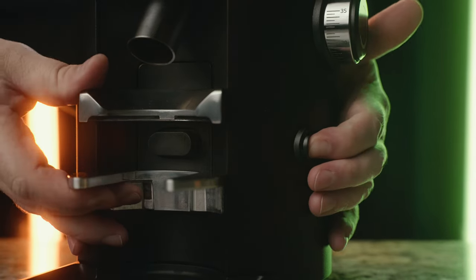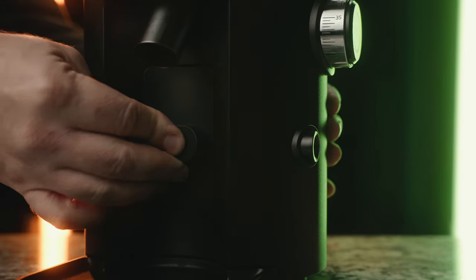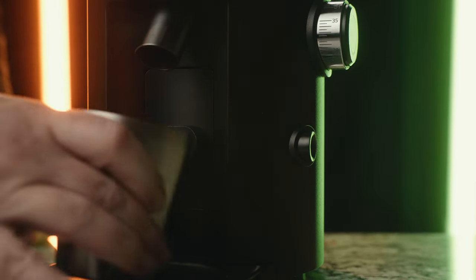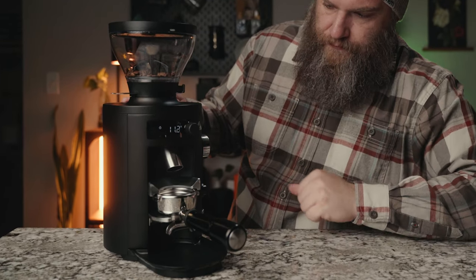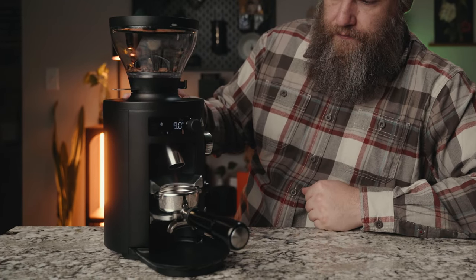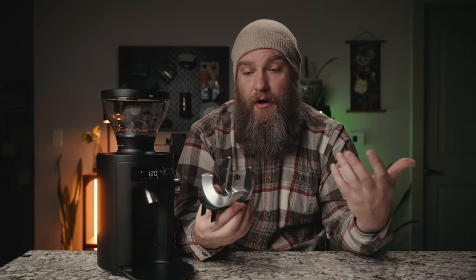One other thing that I really like on the X54 is this detachable portafilter holder. Now there is a blank plate you can put in here when you're not using this that disables this button from being pressed, and you would just use that with the dosing cup for doing like filter or something like that and not have the portafilter holder in your way. This bottom support piece here, you can move this up and down to accommodate different depth portafilter baskets. I currently have a spouted portafilter on the espresso machine that I'm using, and it fits in here really nicely, no issue. And I don't see why it wouldn't work with any portafilter, whether it's spouted or naked or whatever.